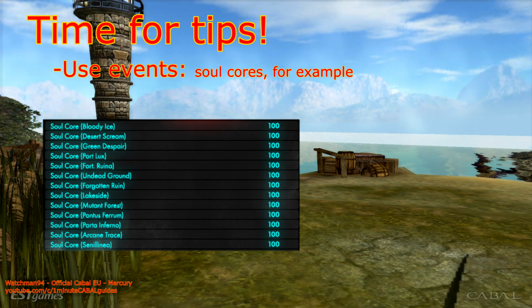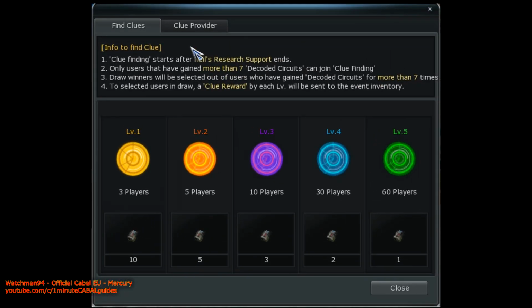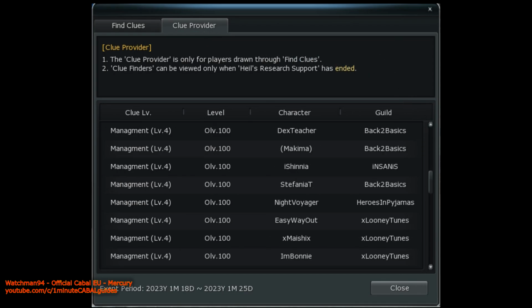One last thing, earlier I mentioned the second stage of the research. If you click the Find Clues button, you will be greeted with something like a leaderboard. Think of it like a sweepstakes. If you complete at least 7 boards, you qualify for the draw. So when the research period ends, 100 random qualifying players are selected to win a larger amount of rare collection materials. The winners are also displayed in a list if you click the Clue Providers button.